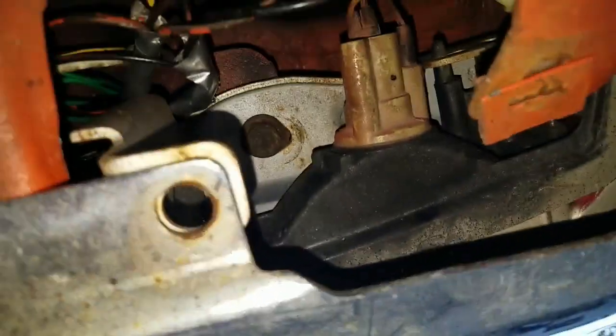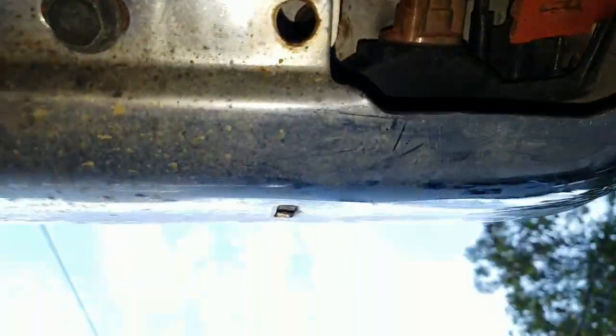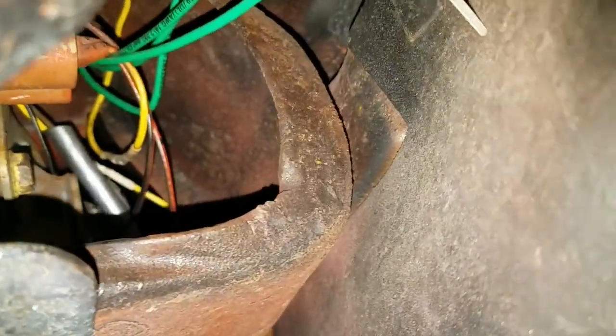So you can see, this is one of the bolts that holds the bracket on, right? From the other side, I guess I can see a little bit better now. But this is one of the other bolts that holds it on. And here's the empty one right here. And here, that's the socket there from the other side. He only put in one bolt for the side right here too, because you can see this gap right here. It's kind of hard to tell on the camera, but there's a gap. And let's see if I can see the bolt. Yeah, you can see just a little bit of it right there. But there are two bolts that go in that part of it right there. So, there you go.